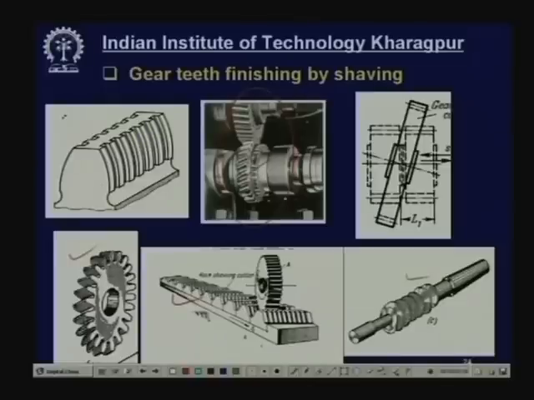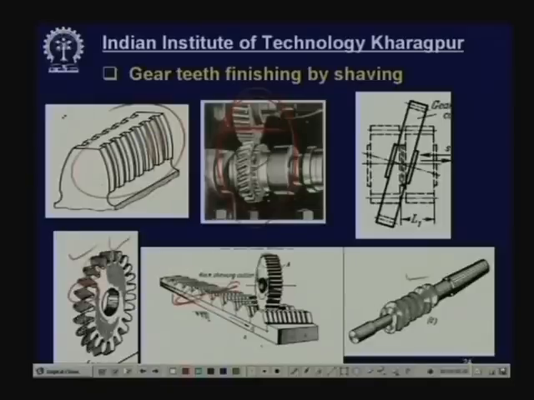Now they behave, from a distance, like gears. The shaving cutter also looks like a gear. But the difference is here: you see the teeth of the shaving cutter, which have small grooves and raised sharp cutting edges. So when they interact and roll, there will be some relative axial movement in this direction, and that will remove the irregularities on the gear to be cut. So this is the shaving process.